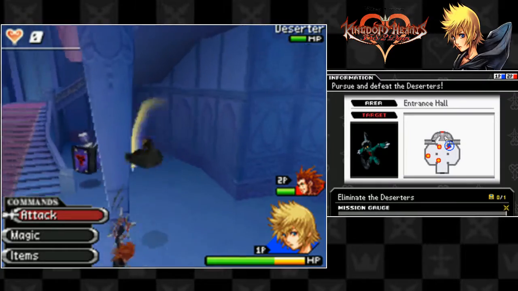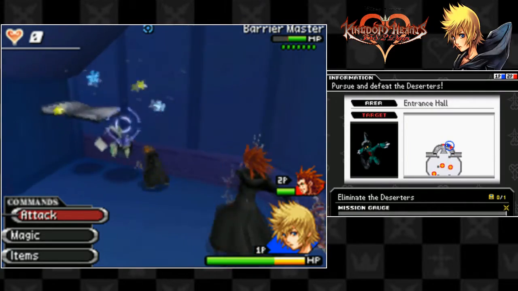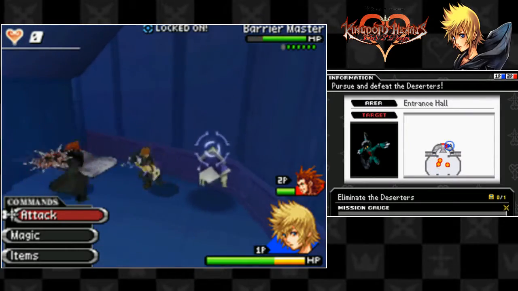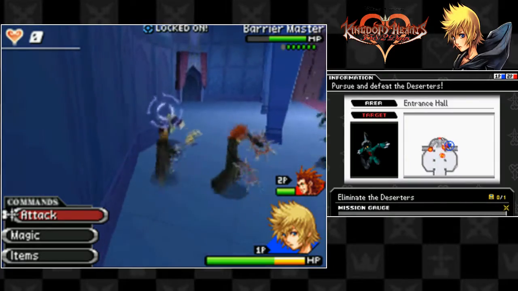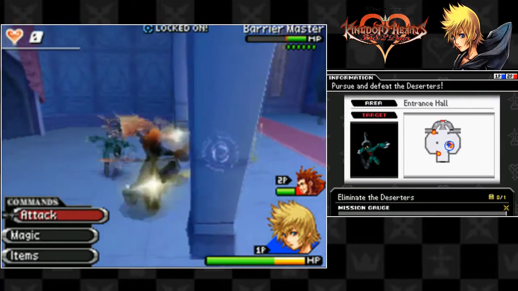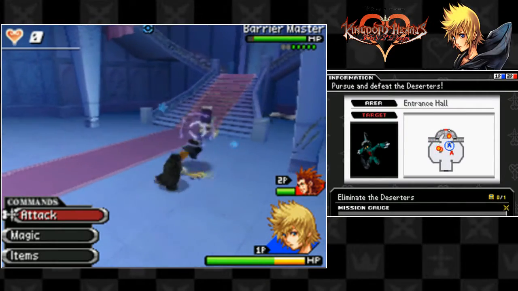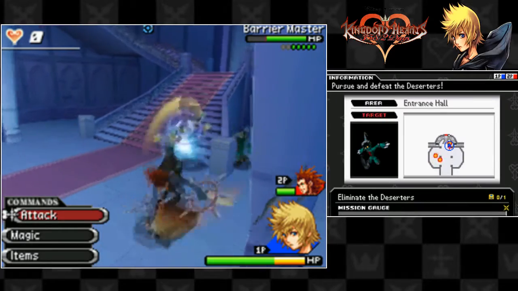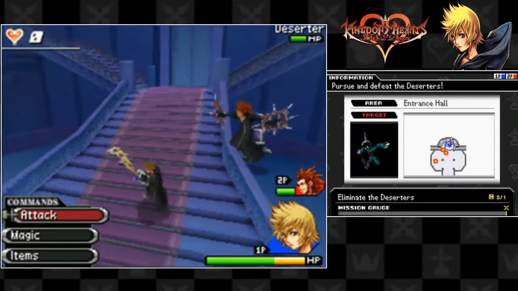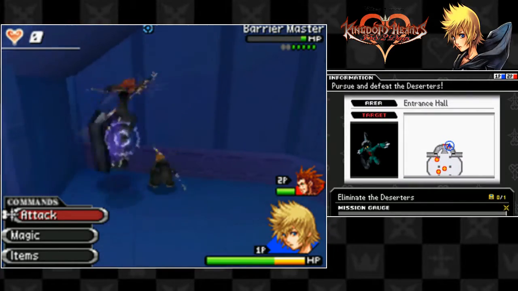So, first things first, Barrier Master need to go bye-bye. Stop going to the corner. Can't get to you. Your book is floating on top of your model. Come on, Axel, we got this. Come on, keep hitting him away from his book. Oh, now we're hitting him towards his book. Or I am. Which is not good. Come on. Good. Oh, dang it, Axel. You hit him right over to his book. Oh, come on. I should have hit him.